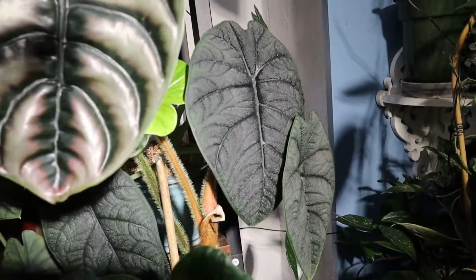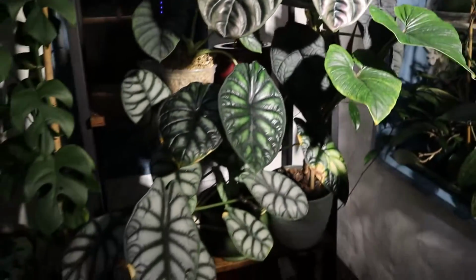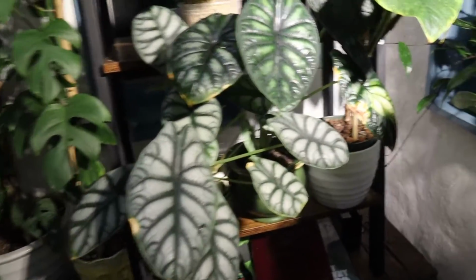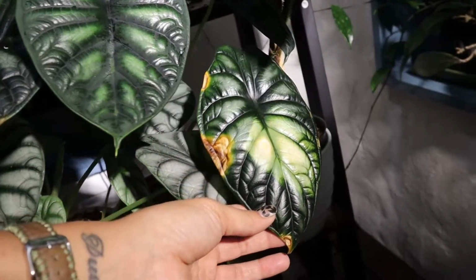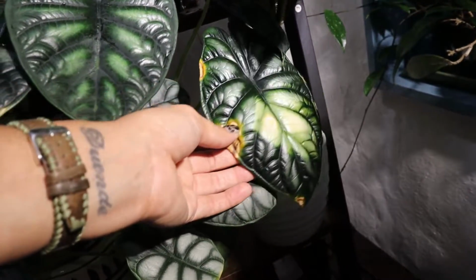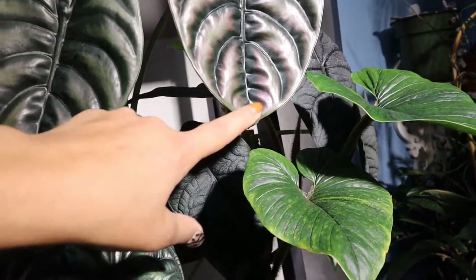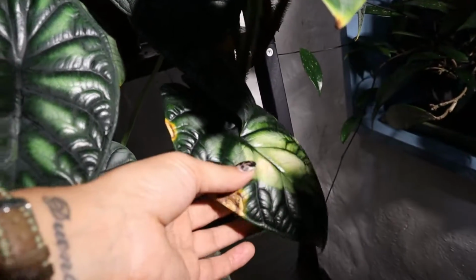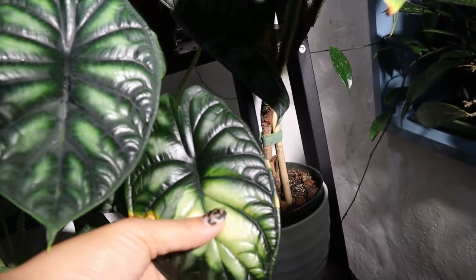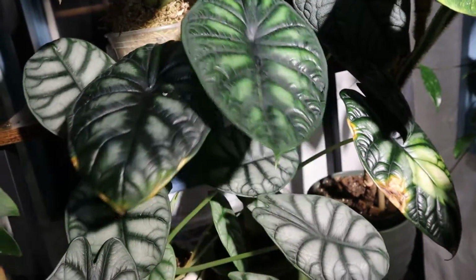You can't quite see my stunning, there it is, my Mellow. So happy, so amazing. And then we got my green dragon and my silver dragon. This right here is a leaf that I'm just dying to cut off, but I'm not going to because it's pretty healthy other than these spots. So what happened here is that I think it's the Cuprea was guttating or tearing, and the water was falling on here, and it didn't like that. So it's a lighter color, but it drives me crazy because it's ugly compared to this leaf, but whatever.